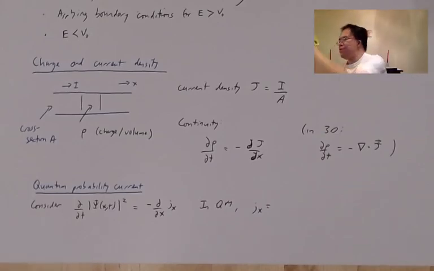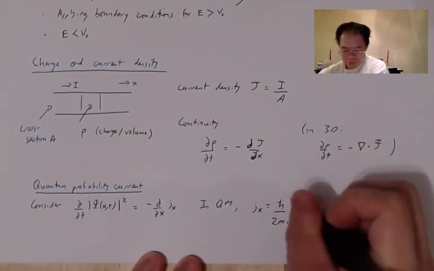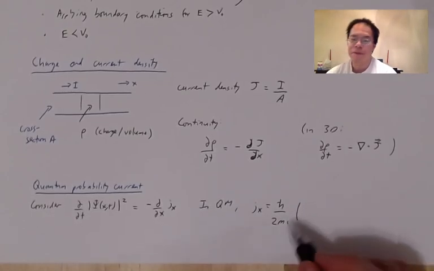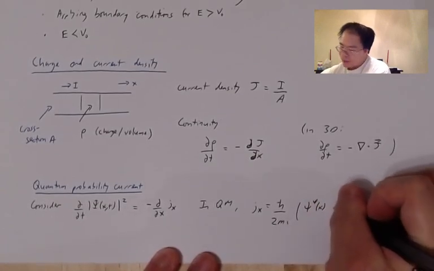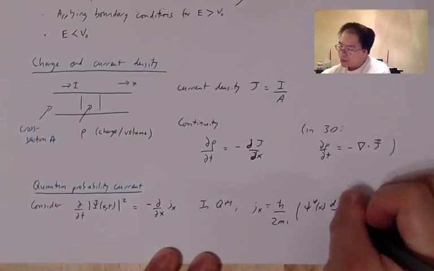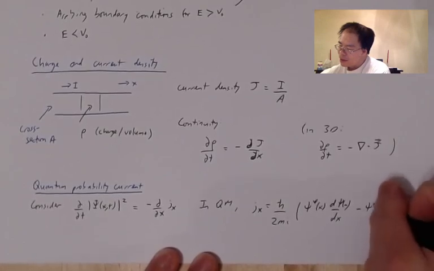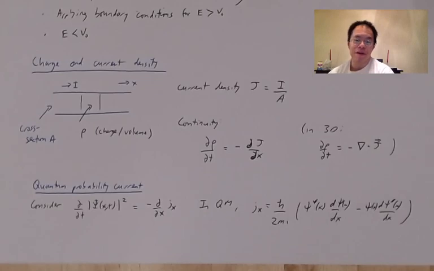Let me just make sure I get the sign right. So the probability current ends up going like h-bar over 2mi. We'll apply this to just the spatial part of the wave function, and there's no time dependence in the probability current anyway. So I'll just write this as psi star of x d psi of x dx minus psi of x d psi star of x dx. So we have our probability current, and we'll want to apply this to scattering from a potential step, where we're going to work out the probability currents for that case. So I'm going to turn to that now.